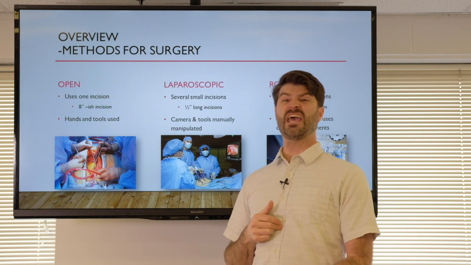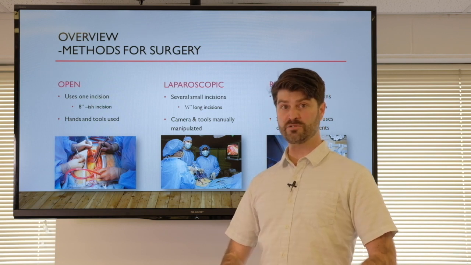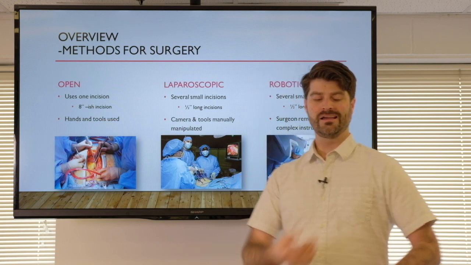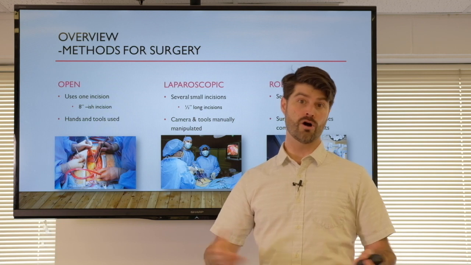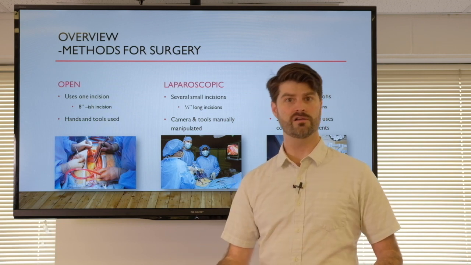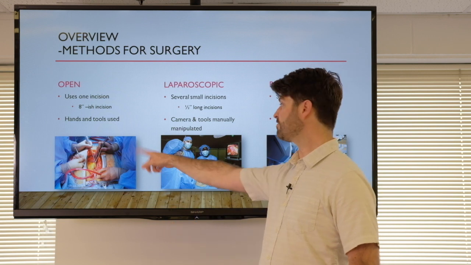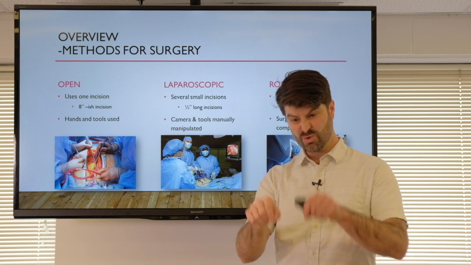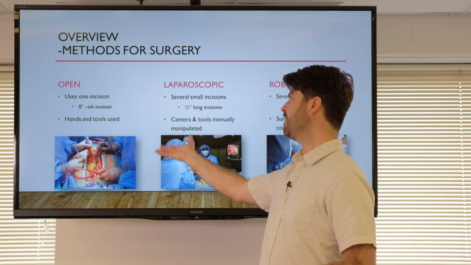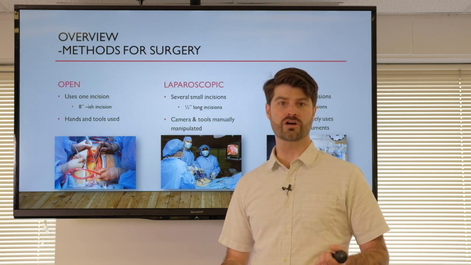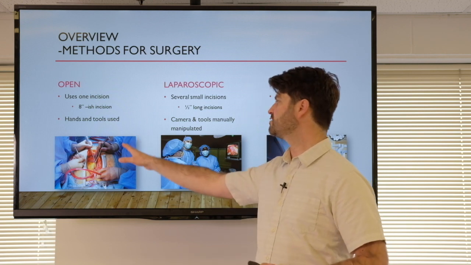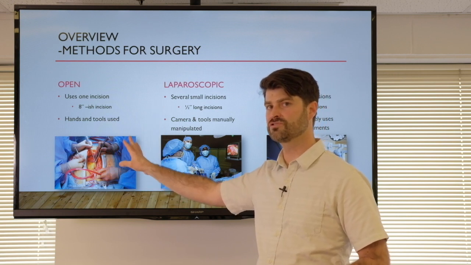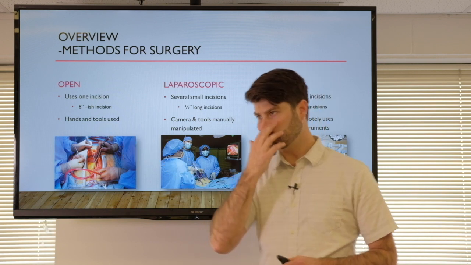Usually these can be up to 8-inch incisions, like a full abdomen or across a knee for an orthopedic surgery. But it's those incisions that you're used to seeing on patients where you're like, oh yeah, they've had surgery, where it's a big, long scar line. It starts off like this, where a patient's skin is retracted open. People are sticking their hands and tools inside somebody in order to repair whatever damage there is to their body structures. Because these are the most invasive surgeries that patients can have, there's the greatest risk of complications.